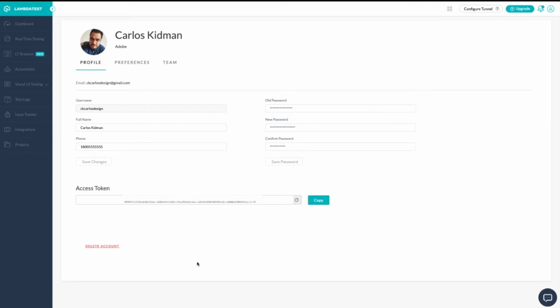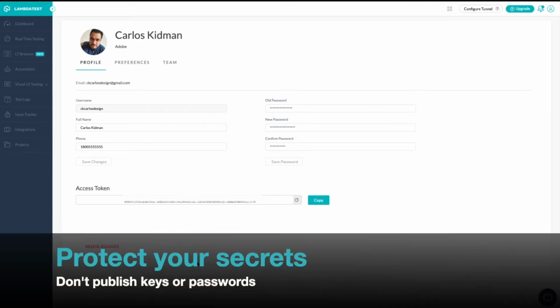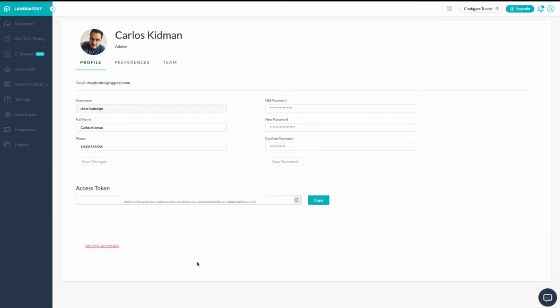Once you click on that, it's going to show you a bunch of information, including your access token. You're going to need this access token, so I highly recommend you copy it. Now for me, mine is blurred here because this is something you do not want to share. So make sure you copy it, but do not put this in your repo and upload it to the cloud. That's very dangerous. So please take care of your secrets.